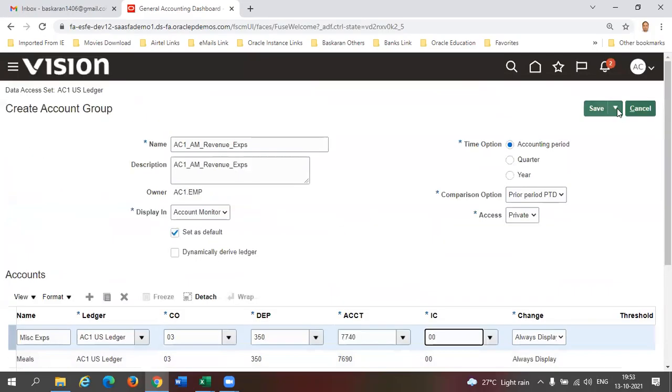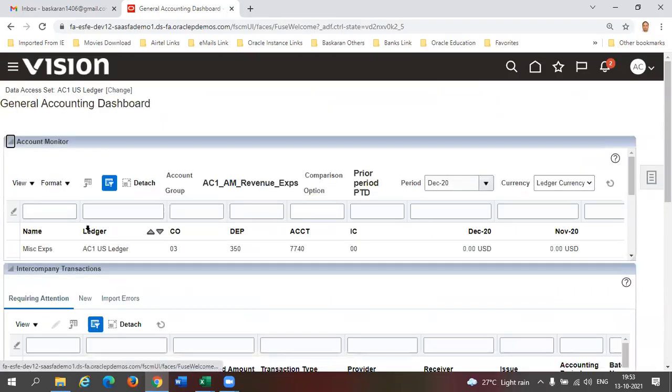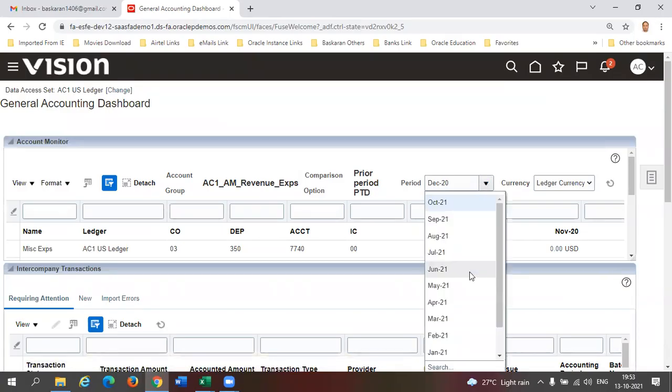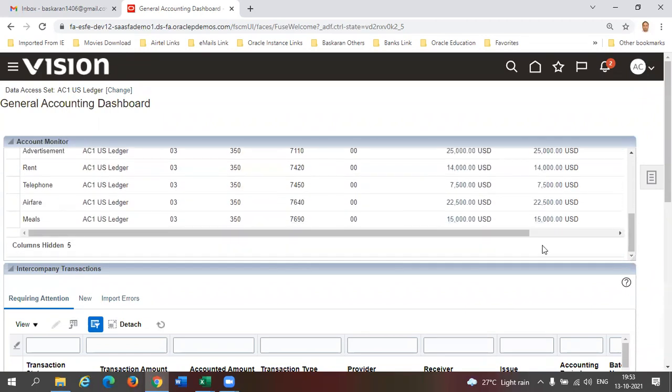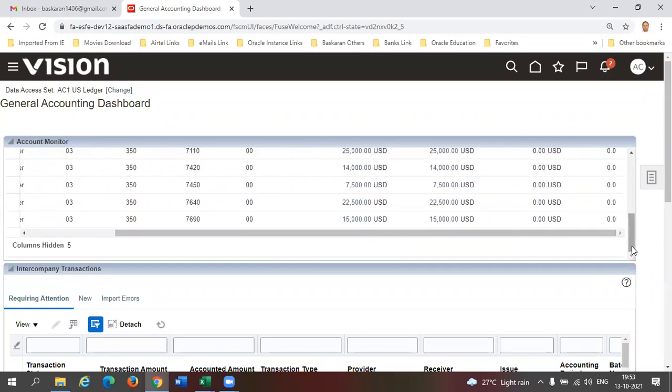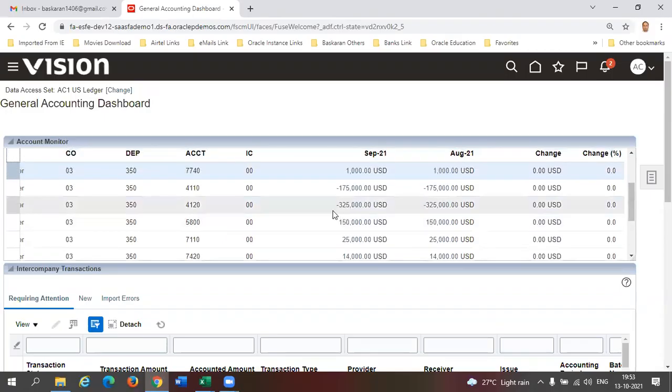Now I just click on save and close. Now the period. What is the period? I wanted for September, it is compared with what? It will compare with August, correct? So no difference. Can you tell me why? Same amount if you deposit, posted for July, August, September, what is the difference will come? Zero only will come.